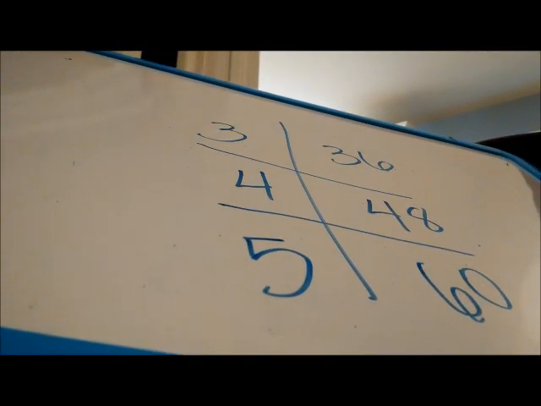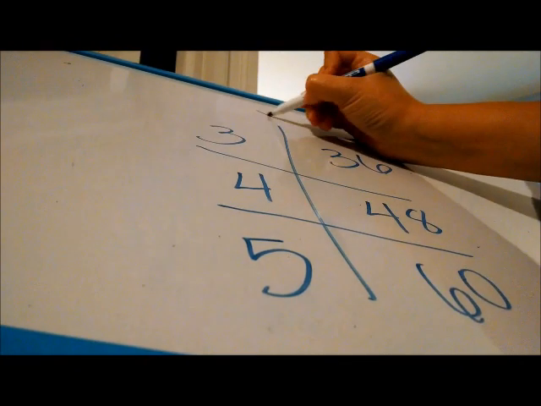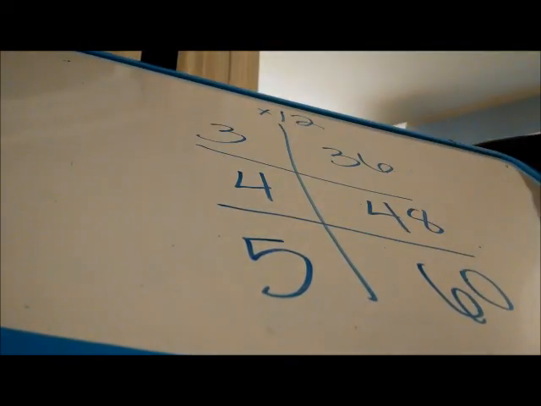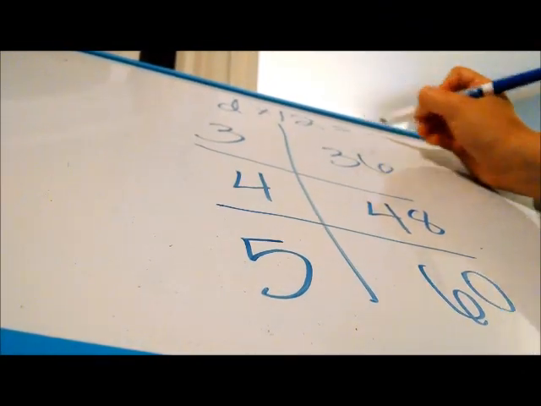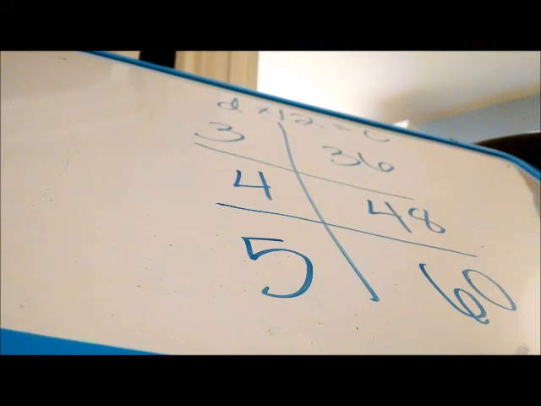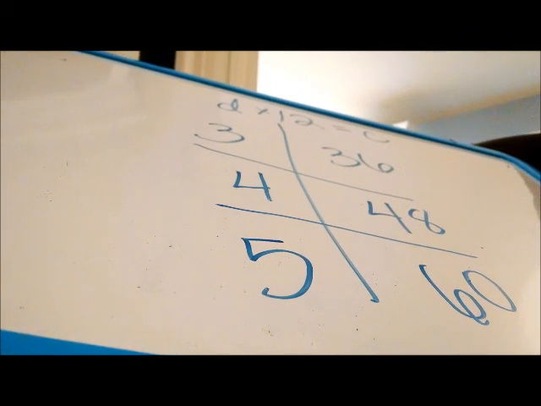Well, if we find the rule of the table, we can figure out how much it costs for any number of days. So what happens to a 3 to turn it into a 36, or a 4 to turn it into a 48? Well, I hope you came up with the rule of the table is multiply by 12. So however many days, you're going to multiply by 12 to get the total cost. D times 12 equals C. You may have used different variables if you wanted to. So for any number of days, you're just going to multiply by 12 to get the cost.